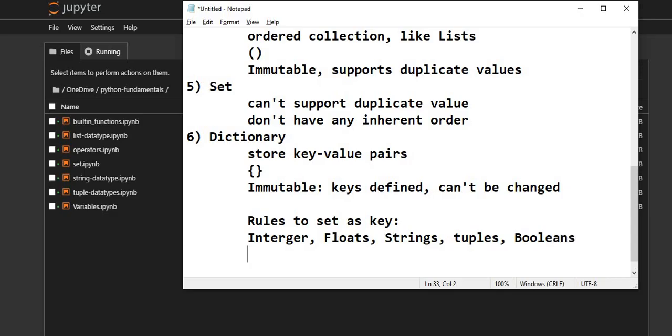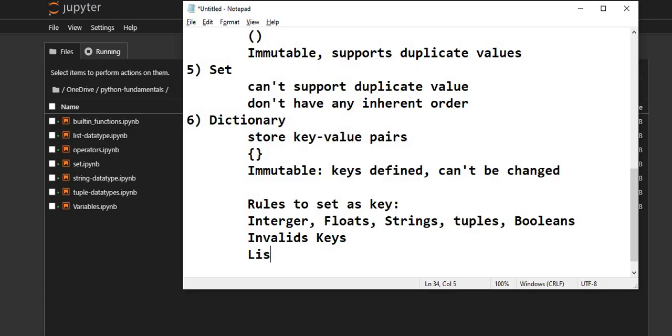These are the valid keys. And invalid keys: first, the list I just mentioned. You cannot have a list as a key. You cannot have the dictionary itself as a key. You cannot have a set as a key. These can come as a value to the key, but we cannot define them as a key. So let's see this in action.